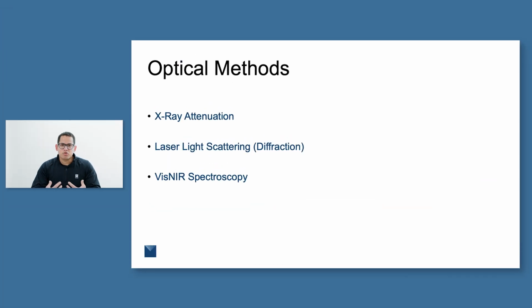In our previous videos, we've talked about some of the sedimentation approaches for measuring particle size analysis. Today, we're going to talk about our optical approaches for measuring particle size analysis of soils. The three most common methods are X-ray attenuation, laser light scattering or laser diffraction, and Vis-NIR, visible near infrared spectroscopy. Today we're primarily going to focus on the laser diffraction method, but X-ray attenuation and Vis-NIR spectroscopy are also both very good tools for measuring soil particle size distribution optically.